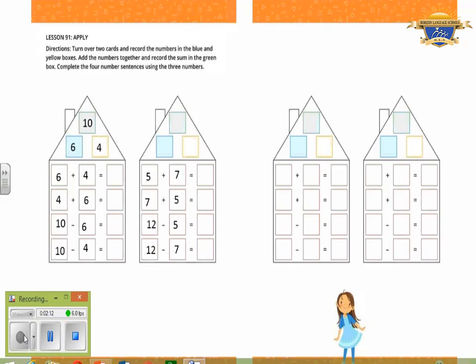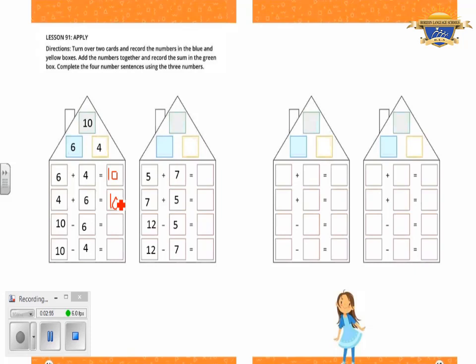Can you think of an addition problem we can use all the 3 numbers together? And can you think of a subtraction problem we can use all the 3 numbers together? Of course we can. The first addition is 6 plus 4. Can you add 6 plus 4 together? Of course I can. 6 plus 4 equals, excellent, 10. And 4 plus 6, it's also right, equals 10. And those are the 2 addition problems.